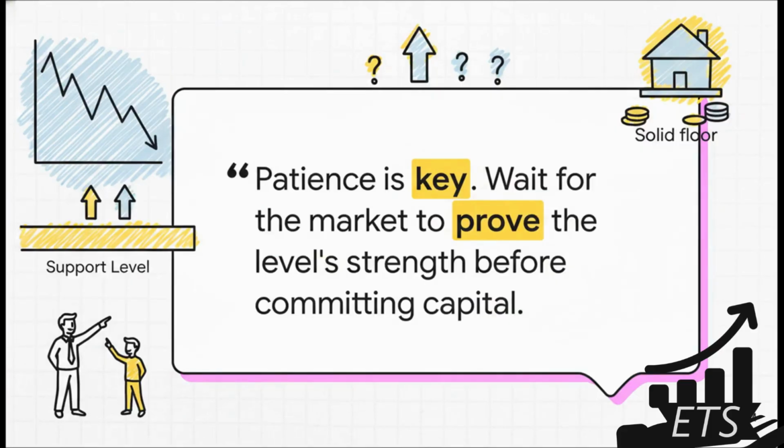And what's so fascinating about this is the incredible discipline it takes. This piece of trader wisdom is pure gold. Think about our Innovate Corp example. The temptation to jump in on that first $100 bounce is huge, right? You're hoping you've caught the exact bottom. But the pros, they wait. They let the market prove to them that the floor is solid before they risk a single dime.